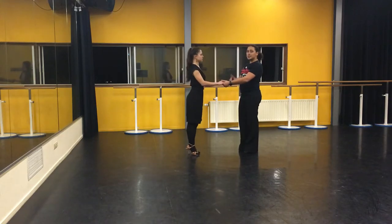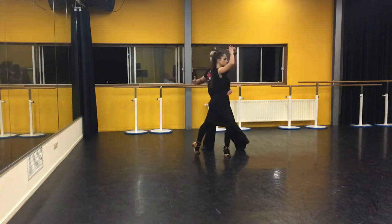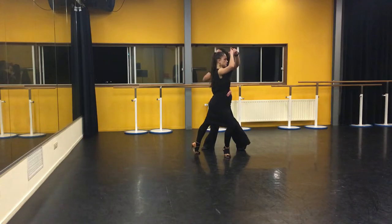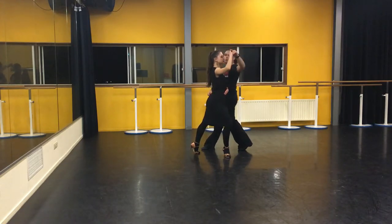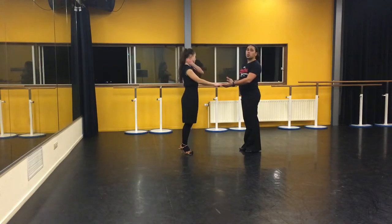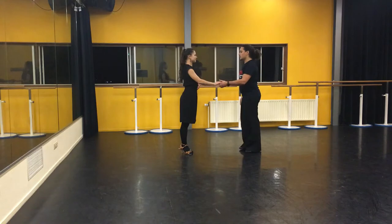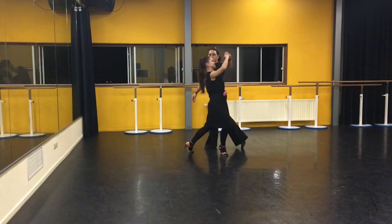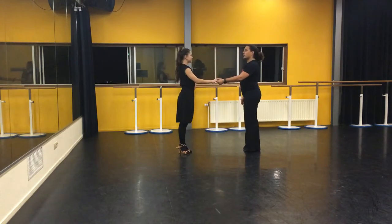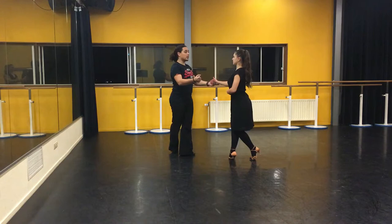When we do this, we also need to take care of our ladies — we need to watch our leads, our arms, as we go. On 'and one,' we need to already make sure there is enough space for the ladies to go through. We step down on one, so before the lady really goes through, we will already go up. So ladies, no ducking underneath these arms — just go straight through. We don't want to see you go under like this. So we go one, and two — we create enough space for the lady to go through.